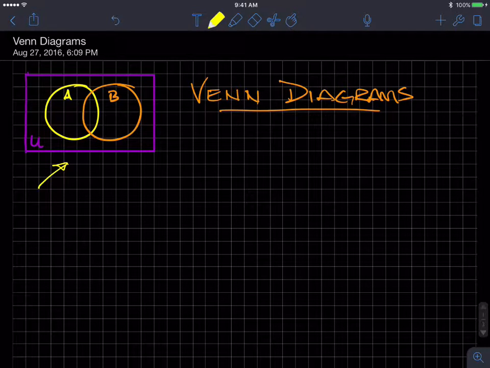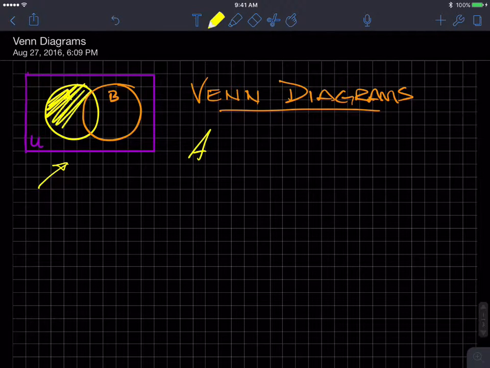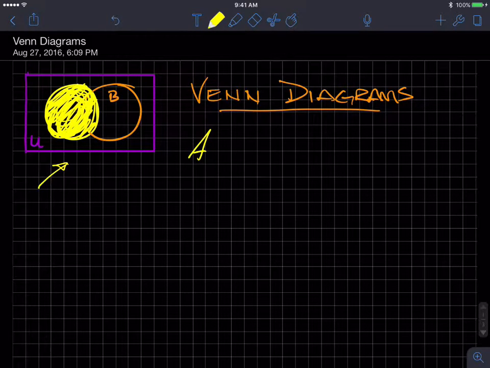So if I were to say shade the area that is set A, you would do the following. This would be shaded. This is a representation of everything that's in set A. If I'm going outside the circle, hopefully you know what I mean. I don't mean to do that and say that there's a little bit outside.